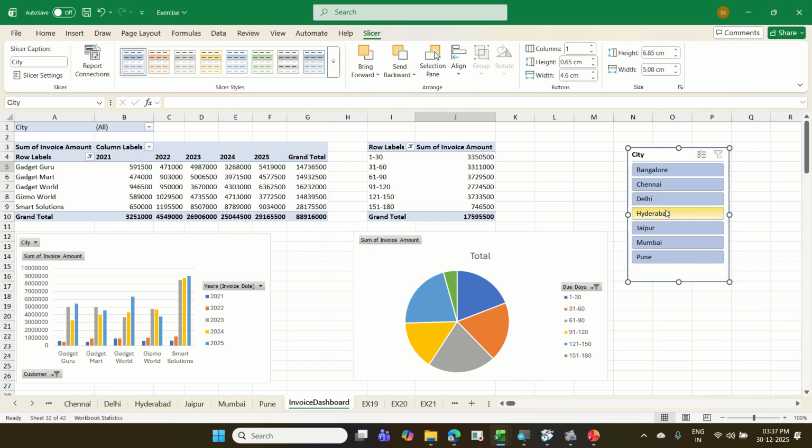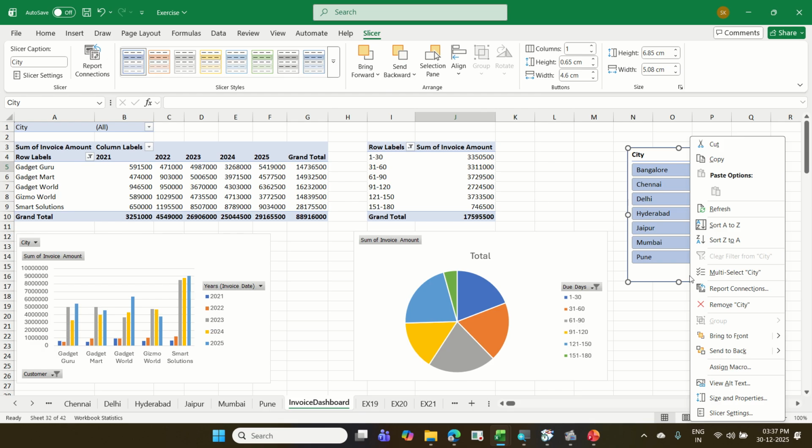Bangalore, Chennai, Delhi, Hyderabad, Jaipur, Mumbai, Pune. But this is going to be the final link. We have to link this. After inserting a slicer, right click on the slicer, Report connection. This is what you will be doing when you come to the next level of Power BI and other things.